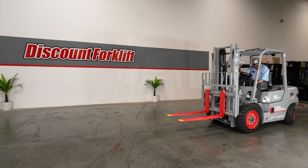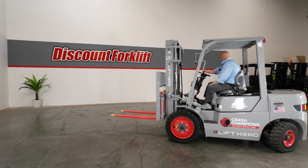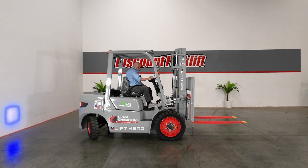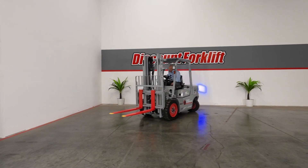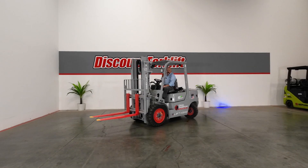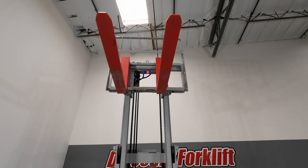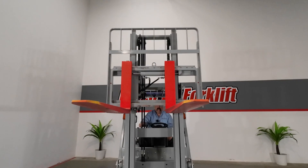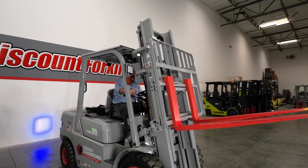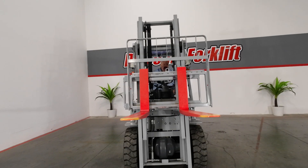This area is really a little too small to show you the full capabilities of this forklift — you can appreciate that better after you get her and put her to work. Let me bring her around here and take the mast up. Here's your tilt — go all the way forward, bring it all the way back. Here's your side shift — all the way to the right, to the left. That'll come in handy when you're moving things.